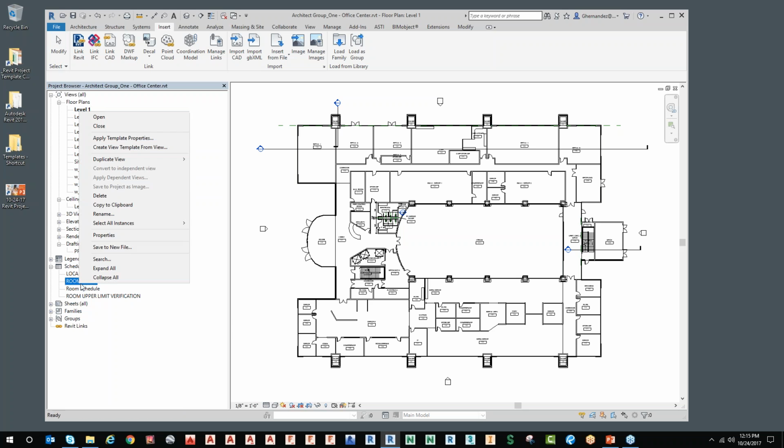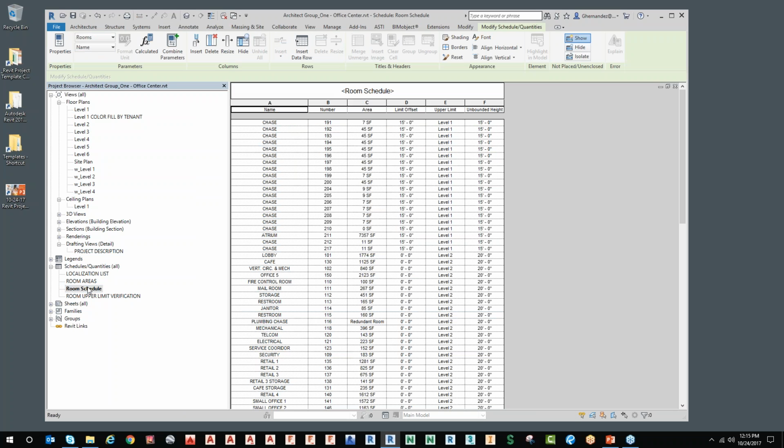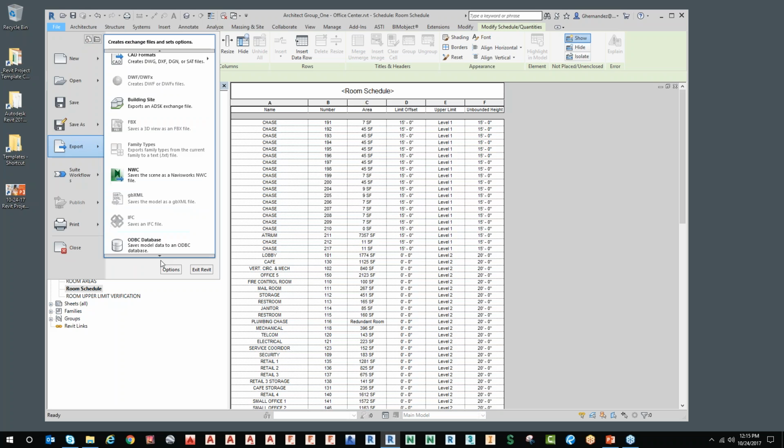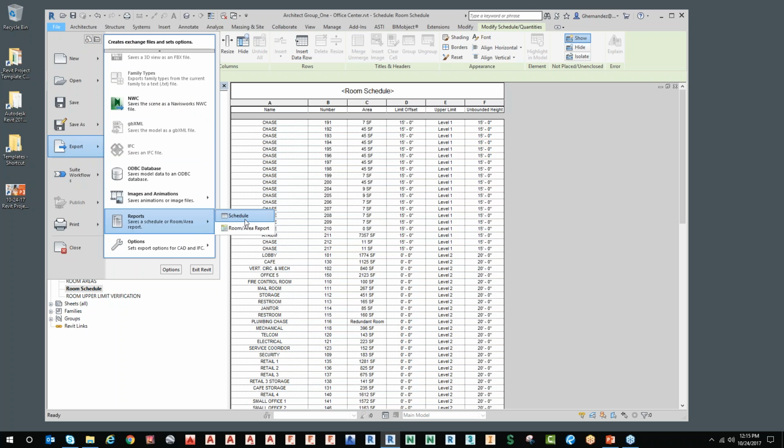So again, you can export them out. To get schedules out of your projects into an Excel spreadsheet to review, you can use the export option, report, to get that out in Excel. It's not a two-way street, it's just a one-way out, but this is another way of getting your schedules out for review, maybe for a review with the committee to go over, you know, this schedule is not up to our standard, we need to tweak this or that.